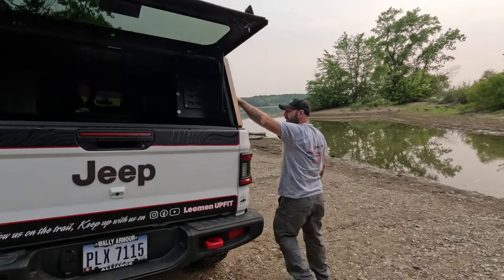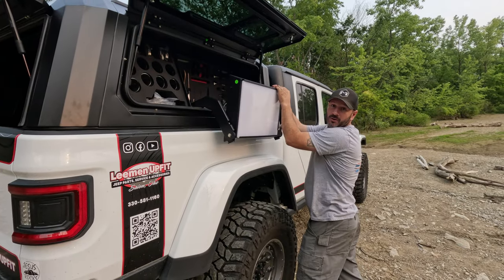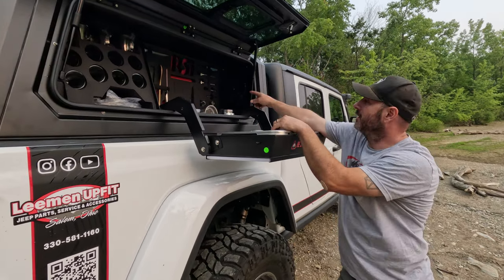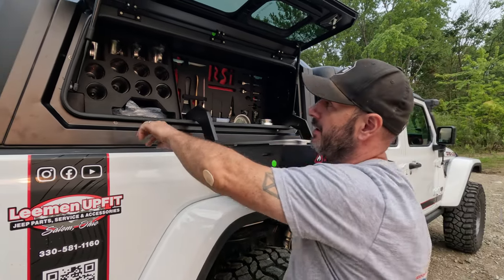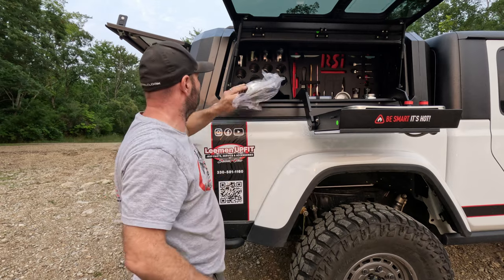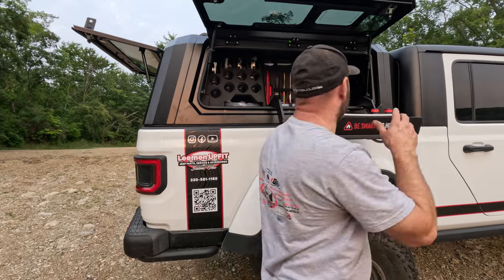On this side we've got the kitchen. I don't know how often we'll use it — we're big Skottle people and we love our Jet Boil. But we've got a double burner. Inside there are all your utensils: forks, knives, spoons, tongs, spatula, bowls, cups, and it even has wine glasses. There are also nice metal bowls and stainless plates. Nothing rattles — drove it around and everything is in tight foam spots.